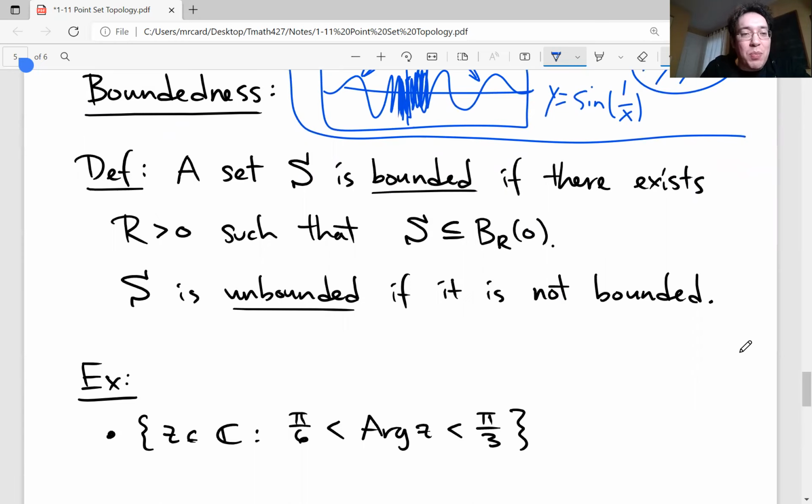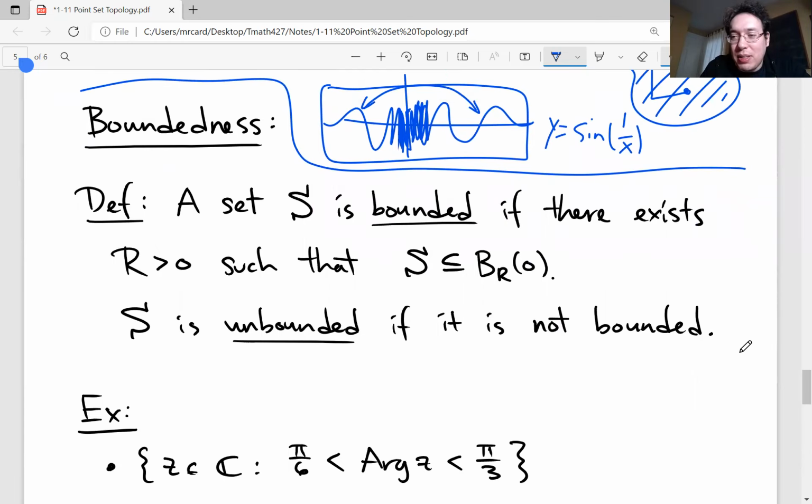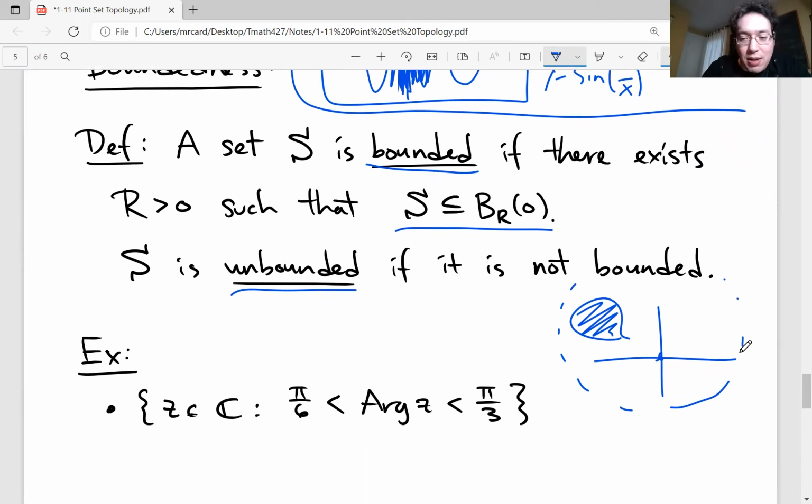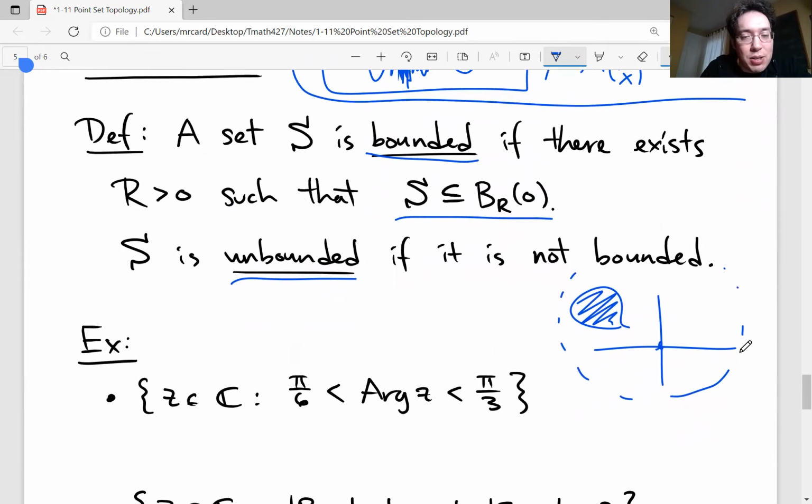One more thing that I want to describe is the notion of a bounded set. So it's bounded if it's contained in some disk of radius r, and r could be super big, right? If it's a bounded set, no matter how it looks, you can draw a big enough circle centered at the origin where it's entirely contained within that disk. And if you can't do that, then it's called unbounded. So there's points that are further and further away where no radius could contain it.